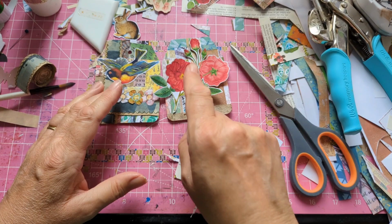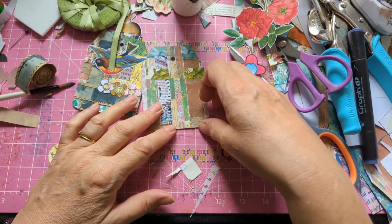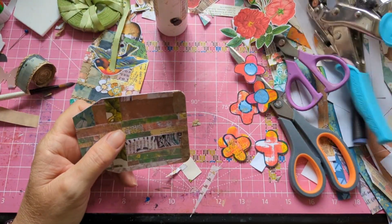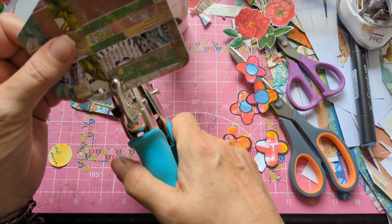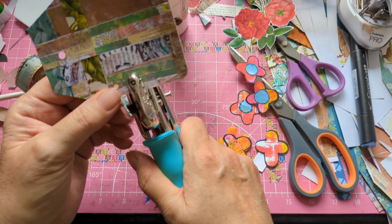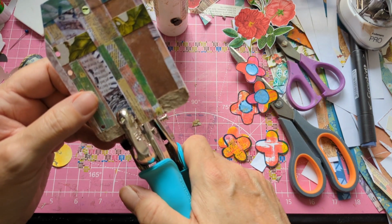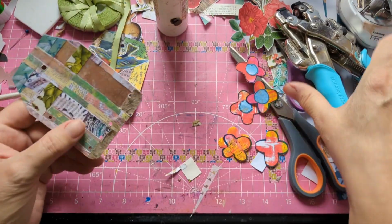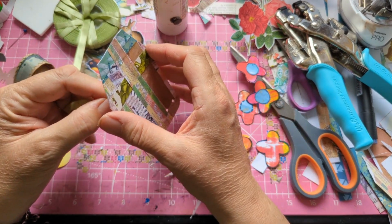Right. It's some red flowers. What am I doing for the other one? I think it's the flowers, isn't it? I've got two tags now with flowers on. It is similar, and they do actually look rather nice. Do you know what I need to do? Put something in the middle of them because they look very plain. That's the only thing I haven't done on there.